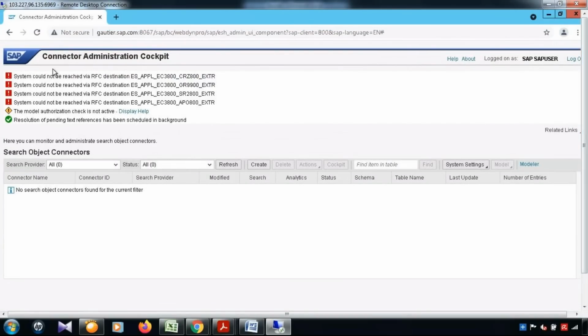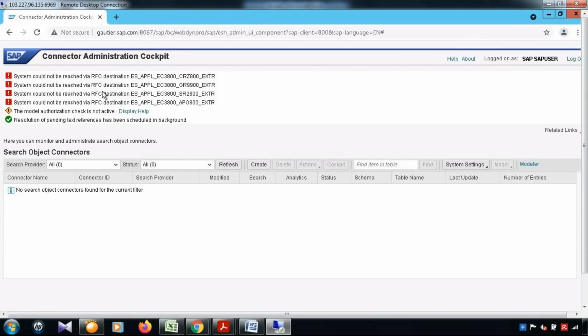So this is the connector administration cockpit. For now, just ignore these errors. These errors are mainly about the RFC connection missing with a certain destination. So anyway, you can ignore it. It is not relevant to us.